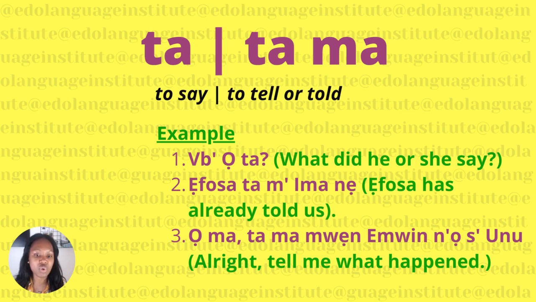Efosa has already told us. Ne is the already. Yeah, tama is tell. And ima is us. Can also be we, depending on the position. It's we when ima is in the front as a subject in the sentence. But the subject here is efosa, the main actor. And in ima, we are receiving the thing that efosa is saying. Yeah, tamima. We are indirect object pronoun in that sense.